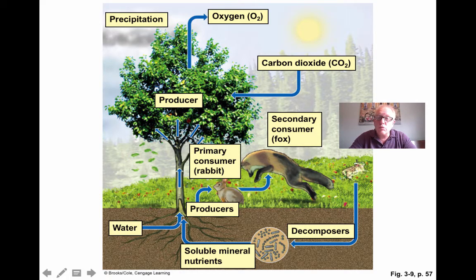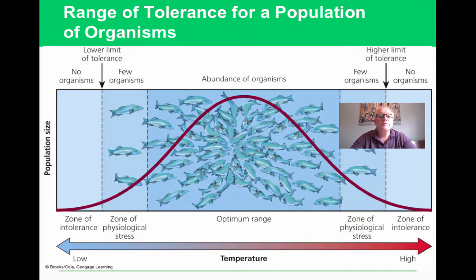And then the fox or the rabbit or any of these things, when they die, they're decomposed back into the soil. And with those nutrients that are being cycled through here, we have a chance to make the chain continue. The producer's giving off oxygen, taking in carbon dioxide, and also with this water that is going through the plant, adding to precipitation as well. And when the water goes through the plant and is released, that's called transpiration, and comes back as precipitation. So this is a good diagram of those connections.